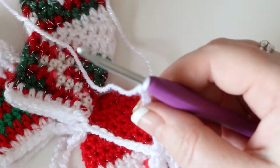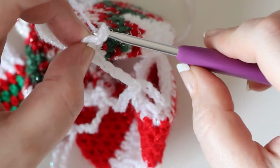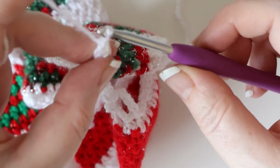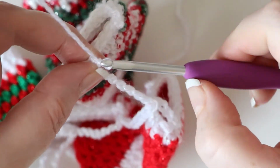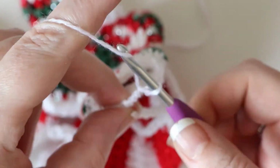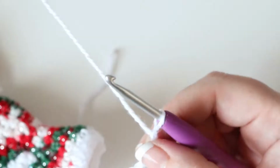Pop your next one on. Do another chain, which connects your stocking on like that, and then another 8 chains. 1, 2, 3, 4, 5, 6, 7, and 8.